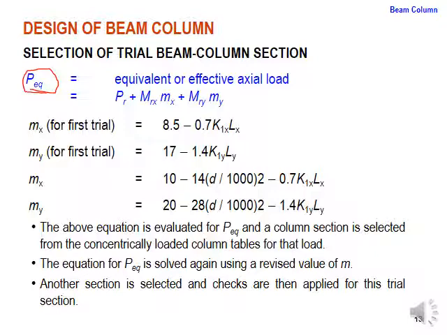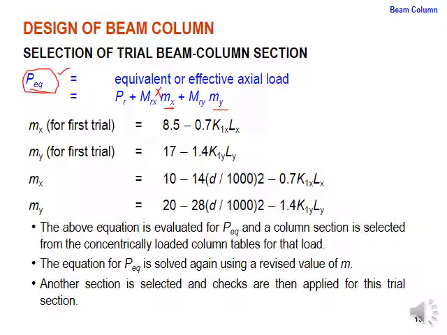So for that particular case, we need the P equivalent, okay. For this P equivalent, you need a certain factor that is to be multiplied with the moment, so that you can get the equivalent axial loads, okay. Your moments are going to be converted into an equivalent axial load, in the x direction and in the y direction. This factor is going to be called mx for the moments in the x direction, and my for the moments in the y direction.